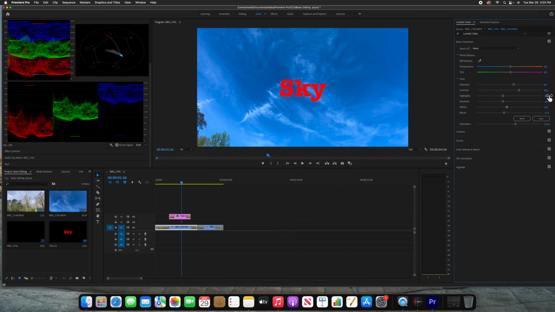Now how we can really bring the blues out is if we go up here to our temperature and we adjust the temperature. Now it depends on you if you want to do warmer, if you want to do cooler. Since we're working with blue, if you want more blue, just go towards the blue side and you will get more blue in the sky. Or you can do more orange to provide a little bit more balance. Since blue is already a cooler tone, you can go in the opposite direction and you can make it a lot warmer. So let's just bring it up a little bit more.